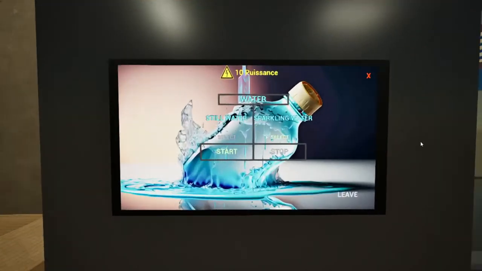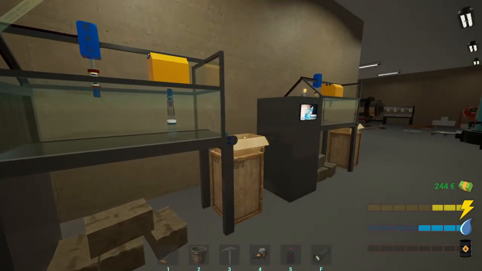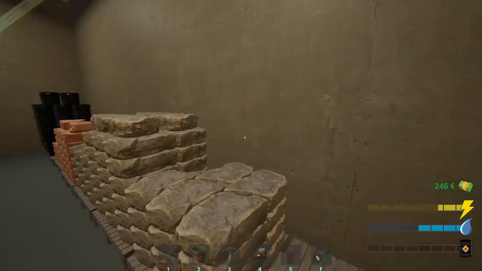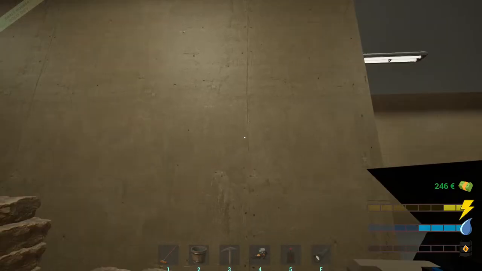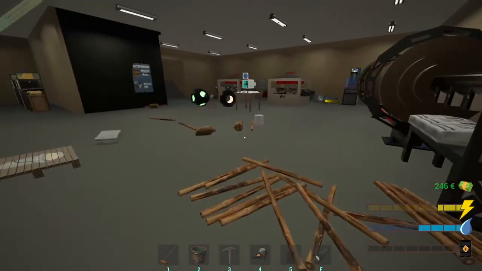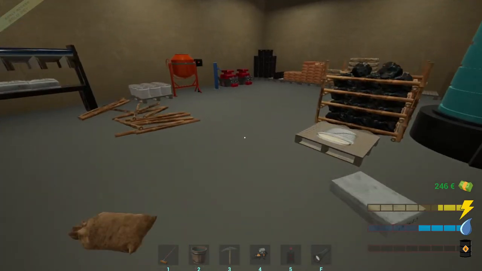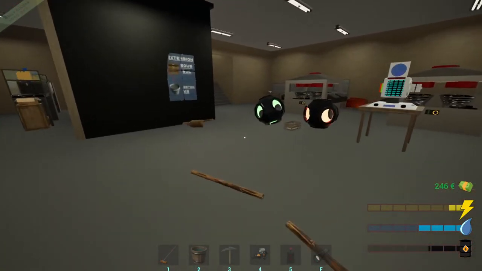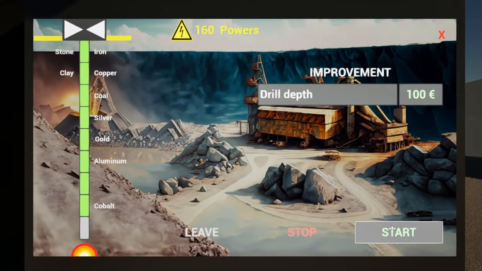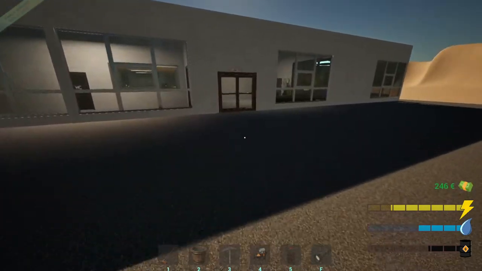Let me turn these off now. Do one more of that. Should have enough power with them two generators running now to have this drill on. But wait for it. Oh, yep. Good. There we go. We've got it running and we've still got almost two empty power slots. Awesome.